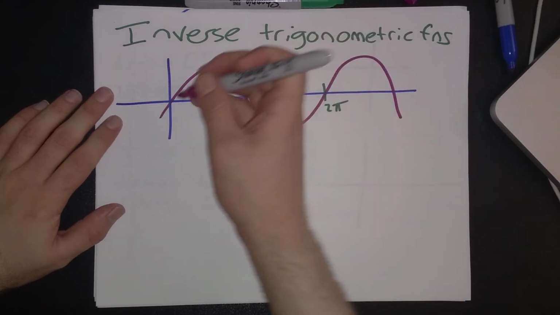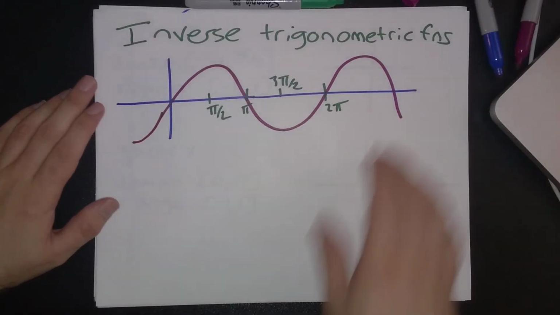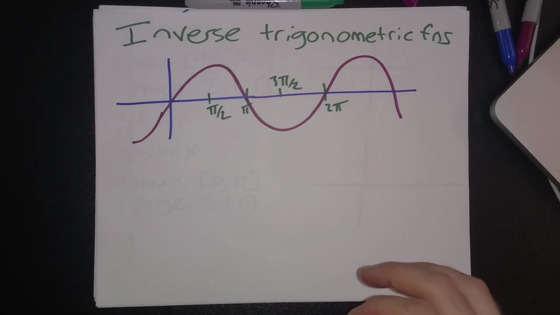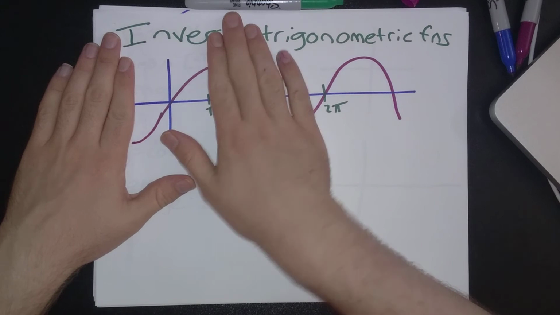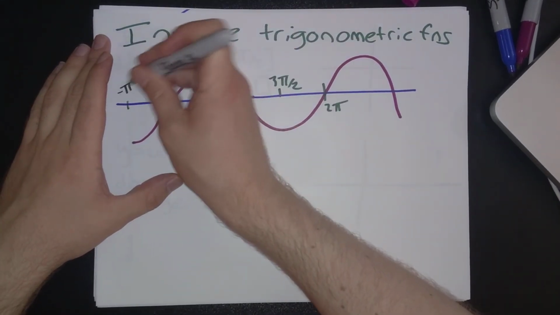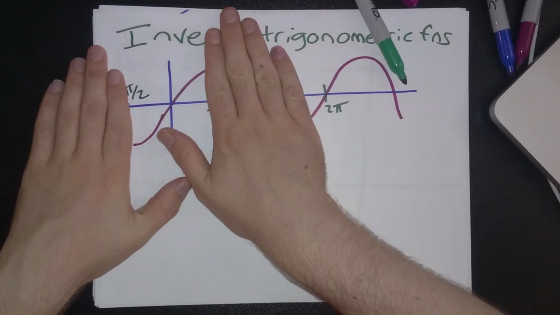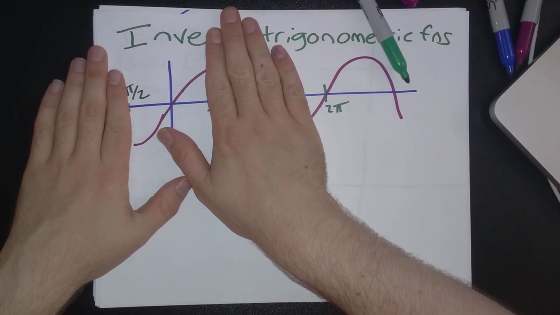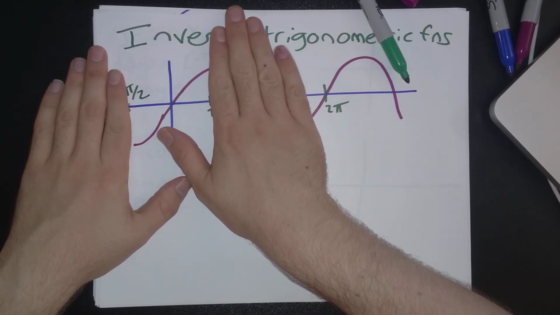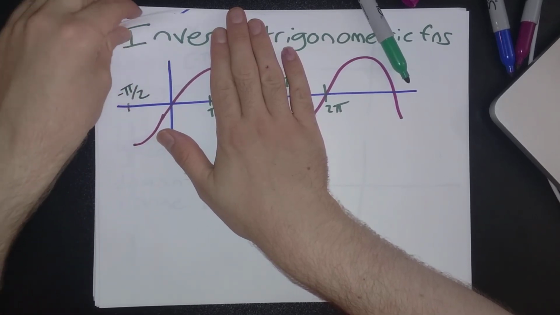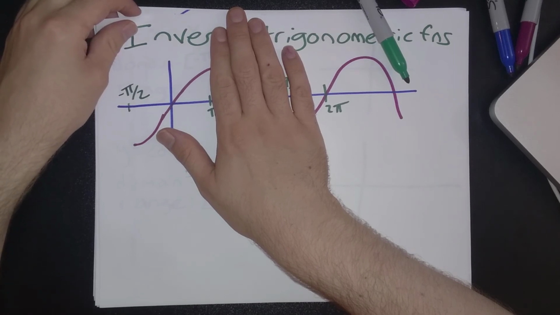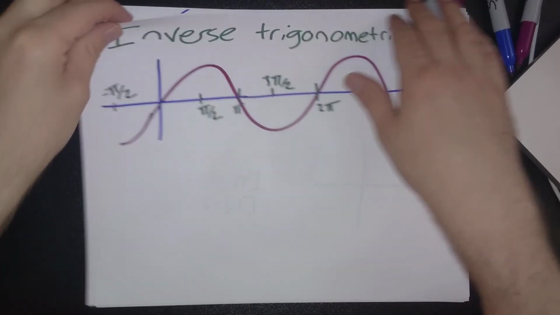But the thing to remember is that we can always restrict down the domain of our functions to get to a point where they would be one-to-one on a given domain. And so what we're going to do is, well, this is going to bottom out at minus pi over 2. We're just going to look at sine of x on the domain from minus pi over 2 to pi over 2. And on that domain, it'll be one-to-one. So we'll be able to construct an inverse function for it.